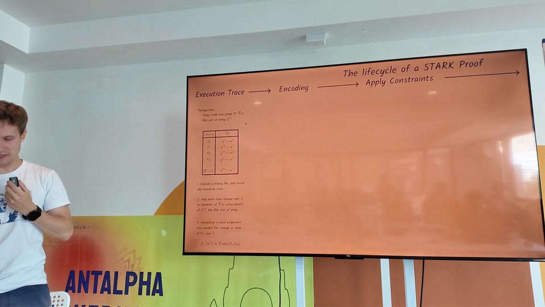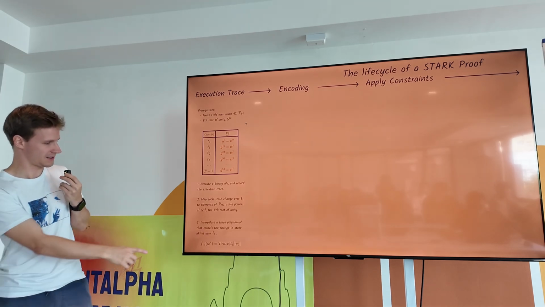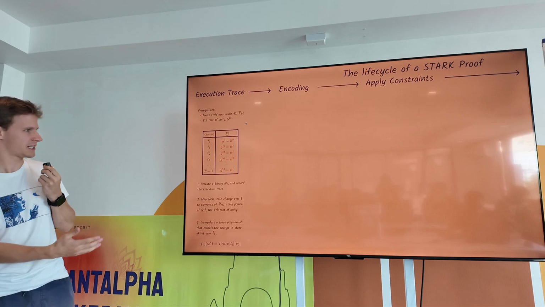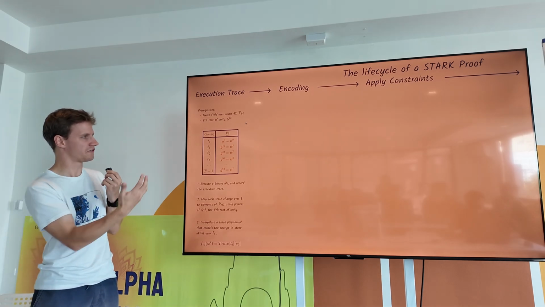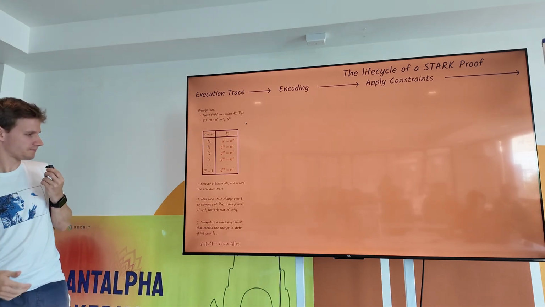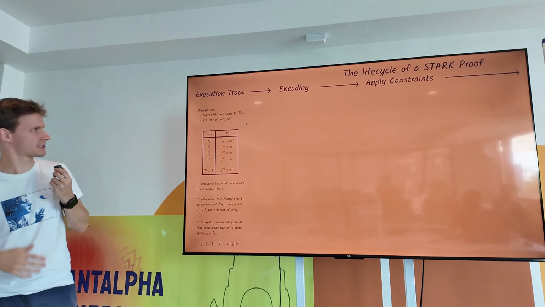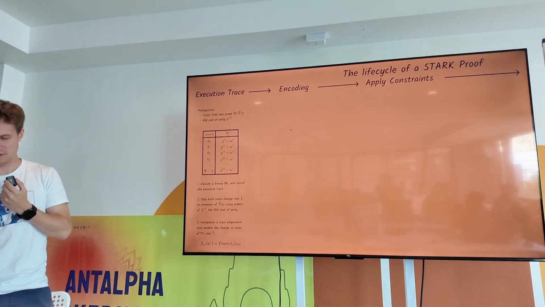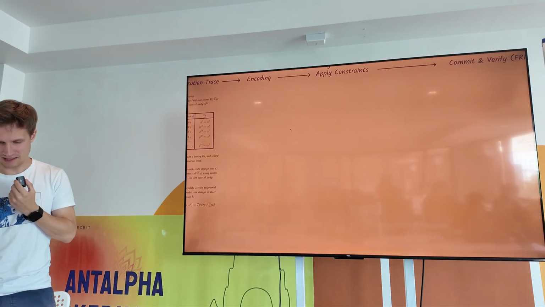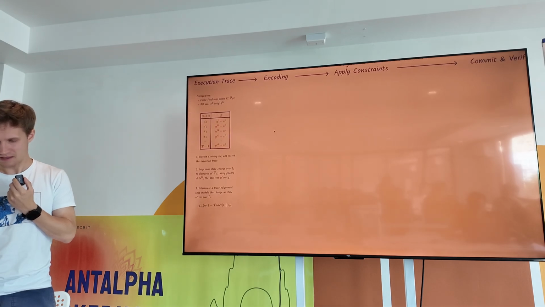And then we start with the trace polynomial, which is here. The trace polynomial in this case represents the state changes of v over t. And this is just how we start. This is how we start with the execution trace, just as a very basic understanding of the beginning of this.